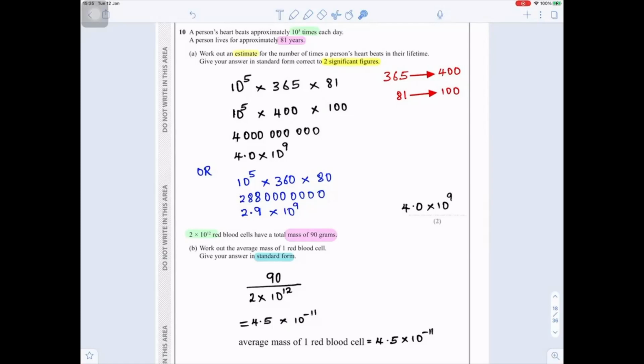And you can see what I did. I highlighted all the important numbers, and it helps me to see what I'm doing. So when you come back to check your work, if you were doing it in an exam condition, you can quickly see those numbers and then use them to check if your answer is correct.